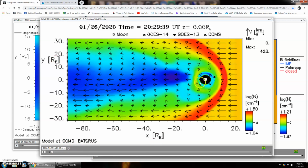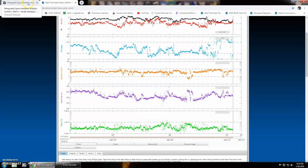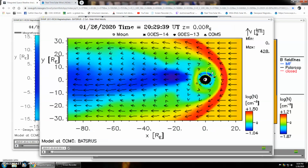So this information is coming from the satellites inside our magnetosphere, and this is the bow shock. This is the leading edge that takes the brunt from the Sun over here to the right, 93 million miles away. This scale is in RE, Earth radius, which is the radius of the Earth, 3,963 miles across. The black area means it's an area the satellites ignore. So everything inside here gets ignored by the satellites, and we just see what's outside. But these measurements are taken from inside the protection shell, not outside. That's what this is. This is outside, inside. So it's readings that are indicative of the environment it's in.